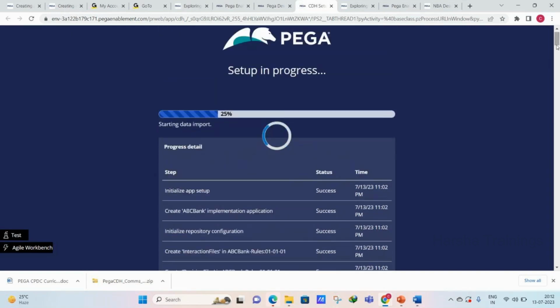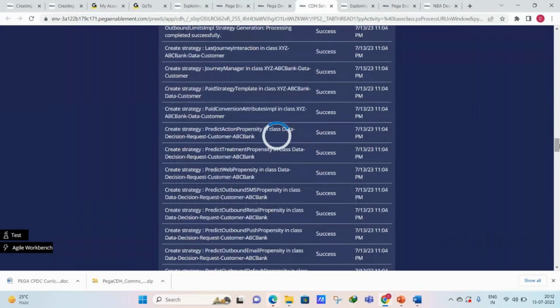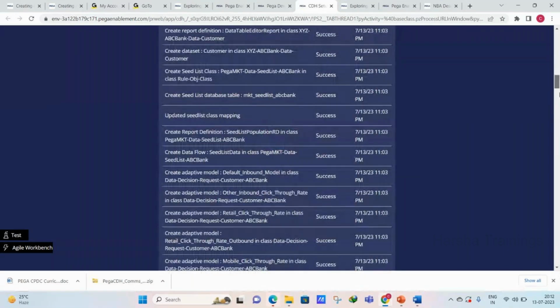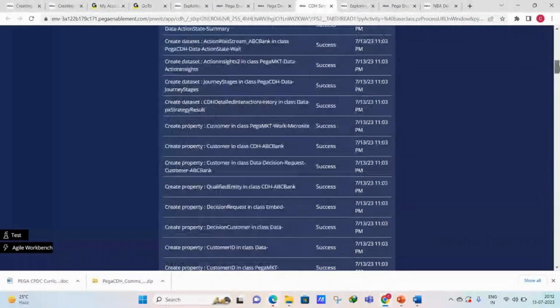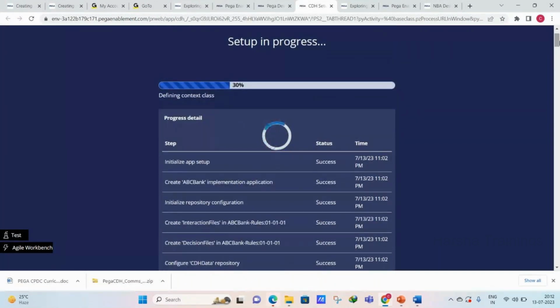Okay, fine. This wizard will definitely take more time, maybe around 15-20 minutes more. So once we come back on Monday, this will be ready. But from your side also you can practice it. Whenever time permits, you can run the wizard and see what things are getting created, how to run the wizard, all these things. When we come back on Monday, we will ensure that this wizard is completed and we'll log into the new application and see what all things are there.